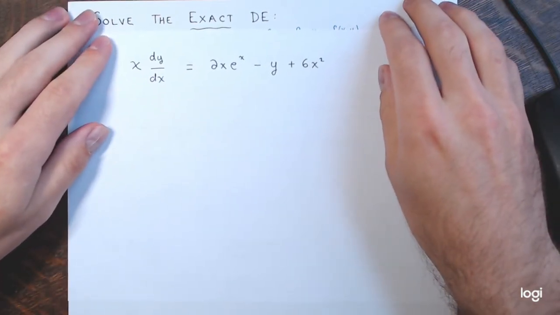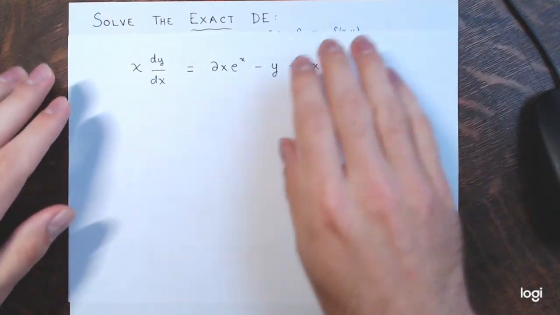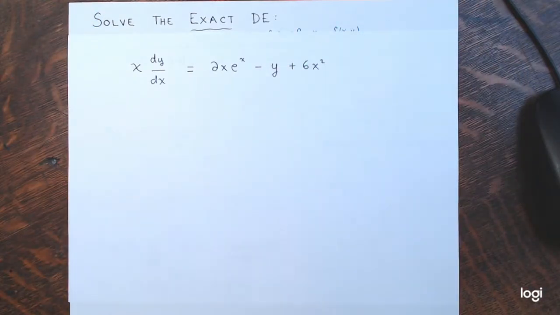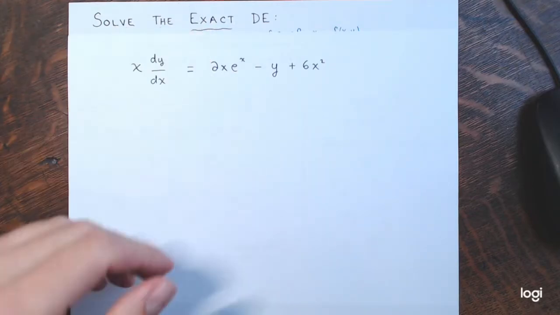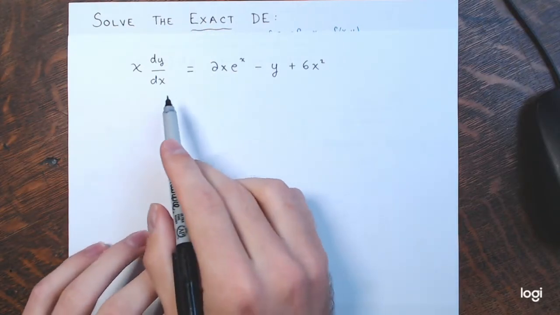All right. Now this is actually a first order linear equation. So you could solve this using an integrating factor. If you've seen other videos like that, put it in standard form and multiply both sides by some integrating factor and solve it that way. But I'm already telling you that it's an exact equation. So let's get it in that particular form.